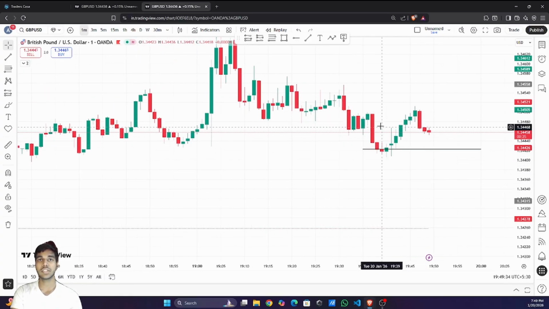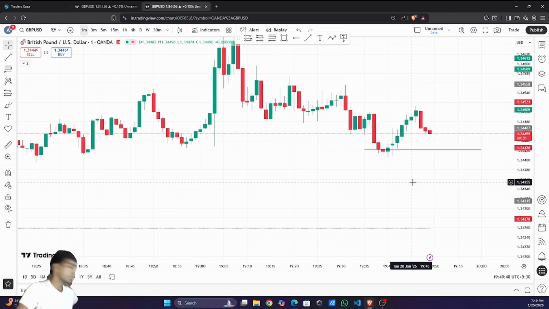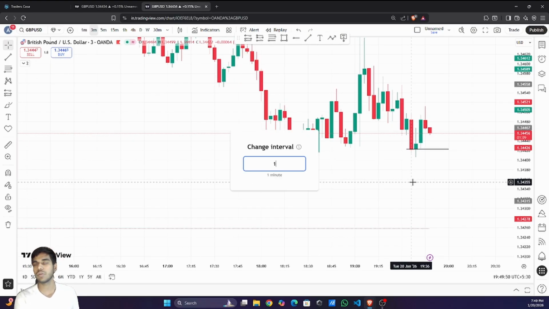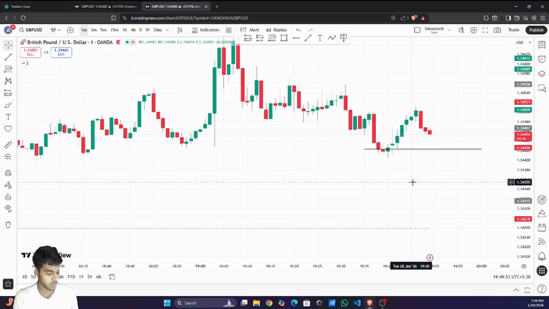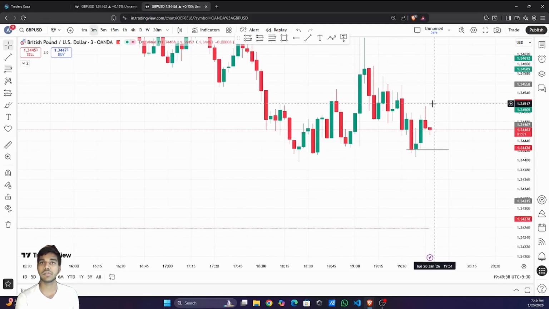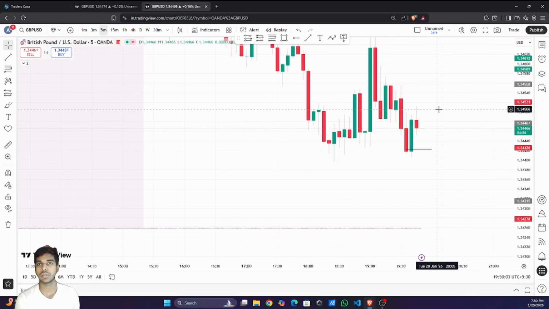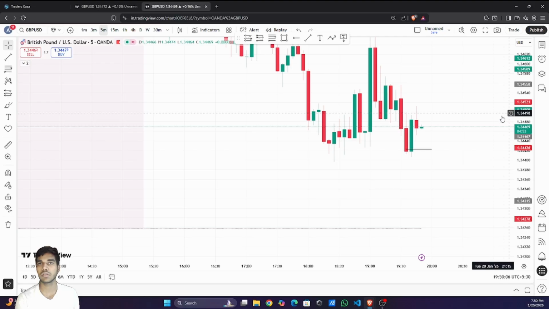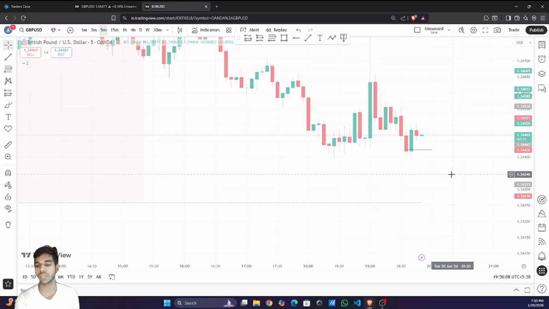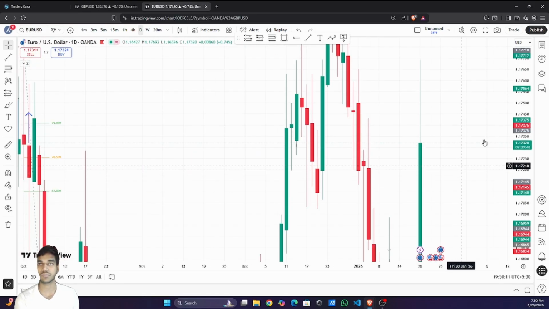You can see the seller strength, these big candles, but the buyers are not very active. So it is bearish for GBP. And what we want is, I'm good with a 1 minute breakout structure when the session opens, 1 or 3 minute breakout structure. Or if it manipulates these highs, then also it's looking very good. 5 minute breakout structure, 5 minute order block. Okay, 3 minute breakout structure or 1 minute breakout structure, and we will enter in GBP.